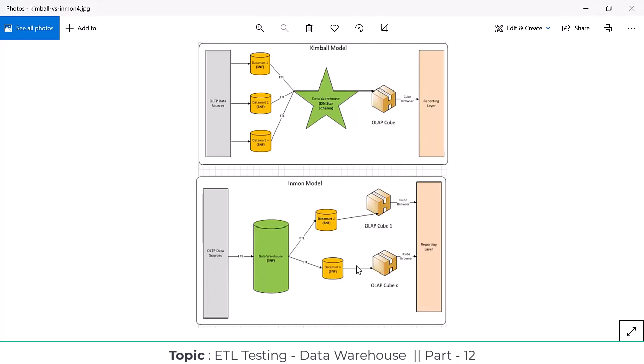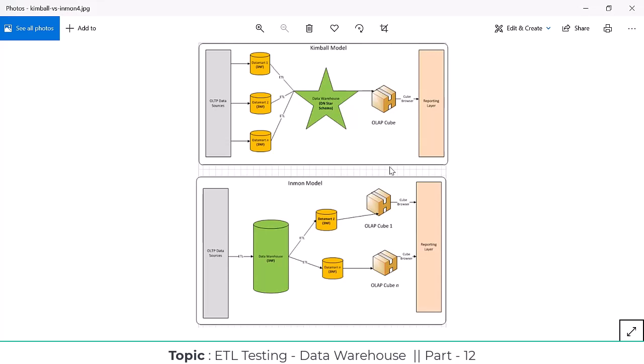Coming to Ralph Kimball and Bill Inmon, the two approaches are the bottom up approach and the top down approach. In real time, 70 to 80% follow the Ralph Kimball approach. It depends on how the business, the clients, are getting their data.